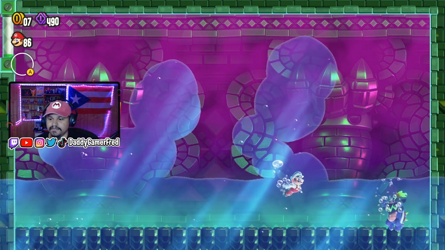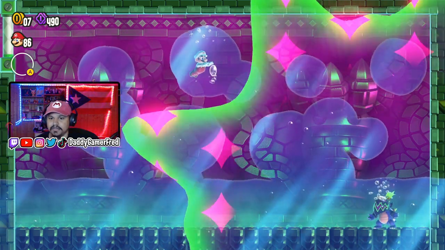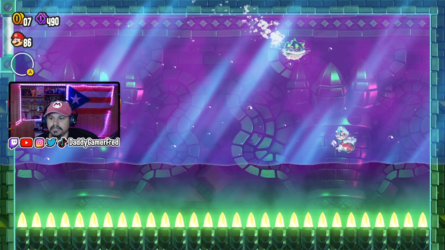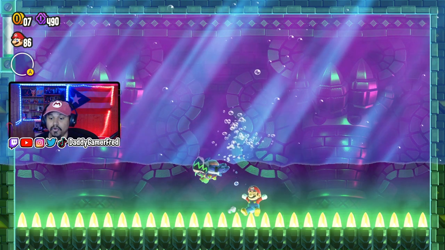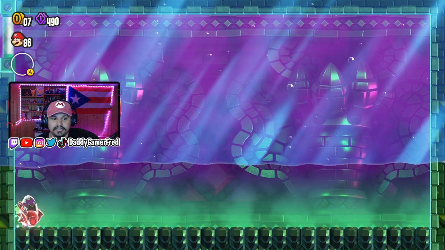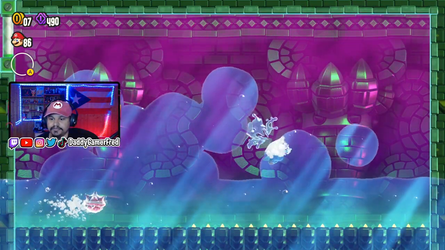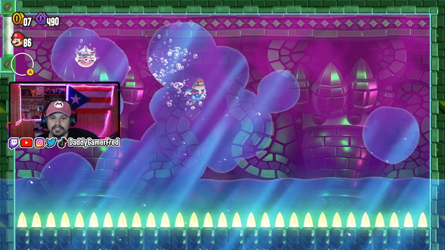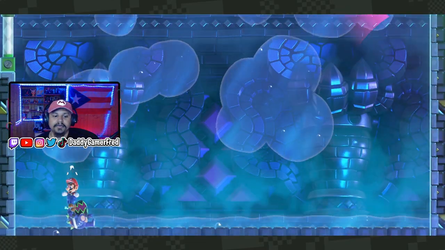Let's head over here. Get out of here, Bowsy! Okay. Ooh. Nice. Nice little trick. Gotcha. Is that it? Nope, that's not. Okay. Bowsy Jr. Come on, come on, come on. Boom. Oh. Boom. There we go.